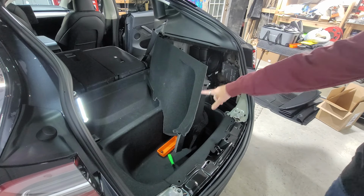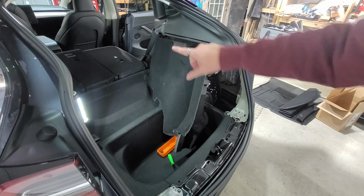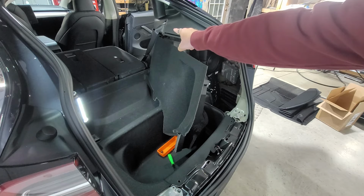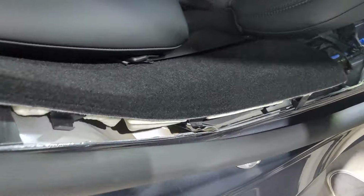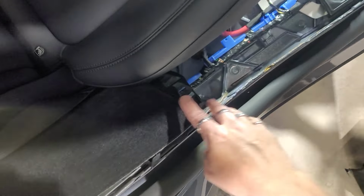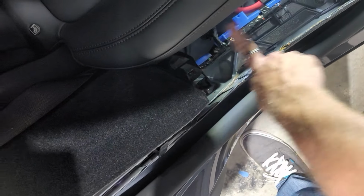Right, so this whole thing is one piece going all the way up to the door. So it's really tough to get it off up there. I'm gonna try to do that. In order to get this out over here, they have this piece sitting underneath this piece here.